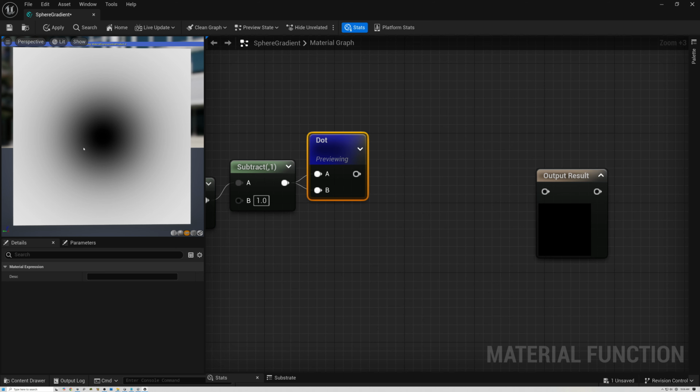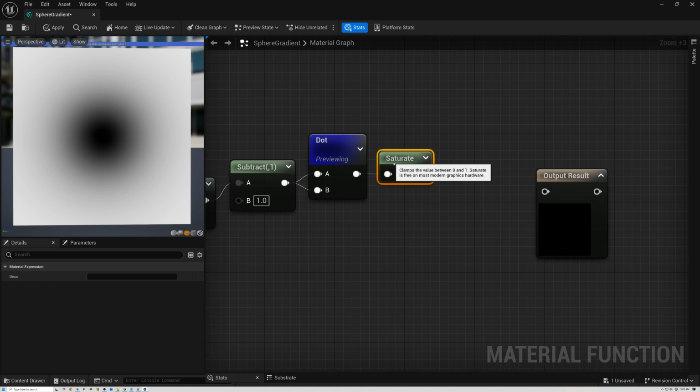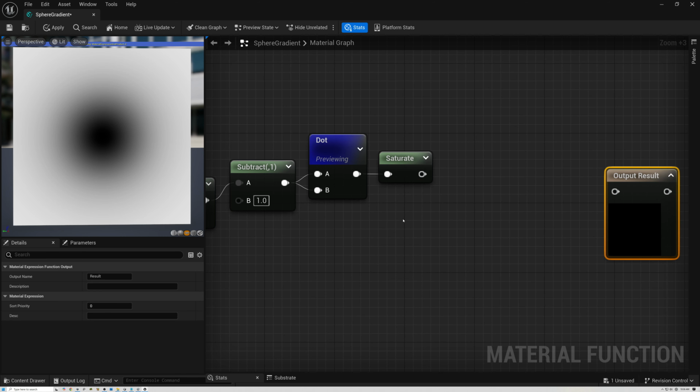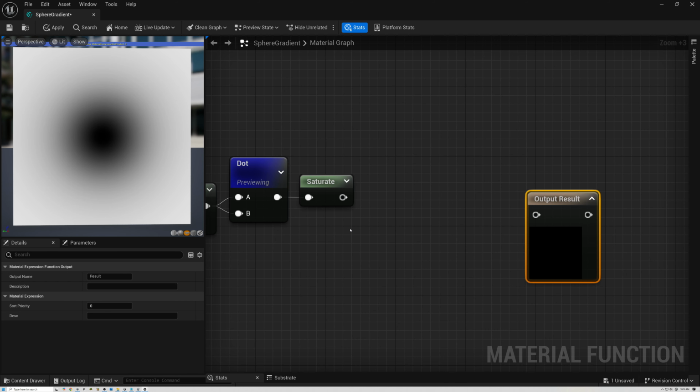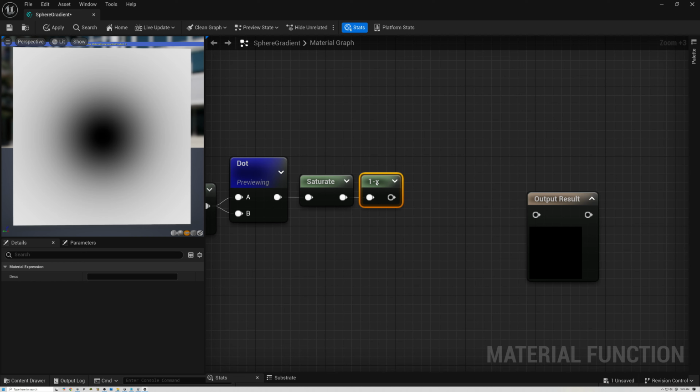So in order to convert this that we've created here into the depth of our sphere, we're going to add a saturate node. This is going to prevent the value from going higher than 1. So here in the middle, we have a value of 0, but then out toward the edges, it goes further out than 1, and the saturate node prevents it from doing that. Now, in order to create the depth of a sphere, we actually want the inverse of what we have here. And so that's easy to do. I can just add a 1 minus node to flip our values around.